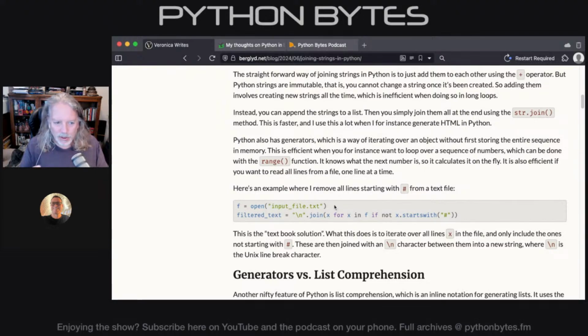So f equals open, and you get this thing that you can read with, and she's taking x for x, or I usually put line for line in f, and also doing some logic on it within a generator, which is kind of cool. Once I learned this, I use it all the time. You go through using the file as a generator to pull out lines, and then only collect the lines that you care about, and then join them at the end.